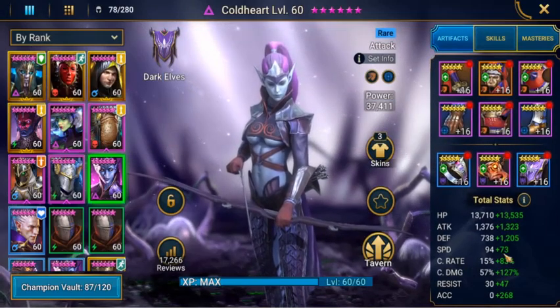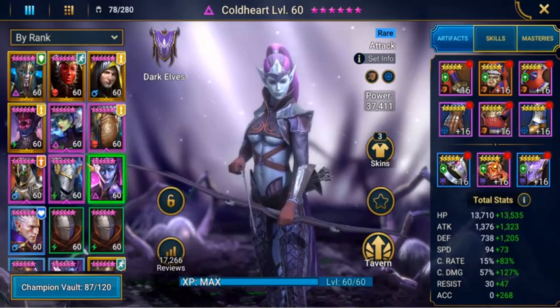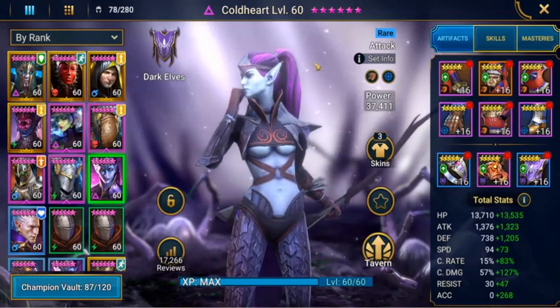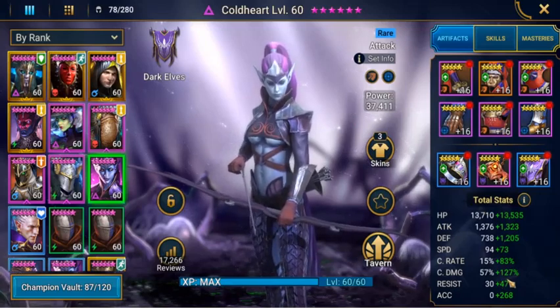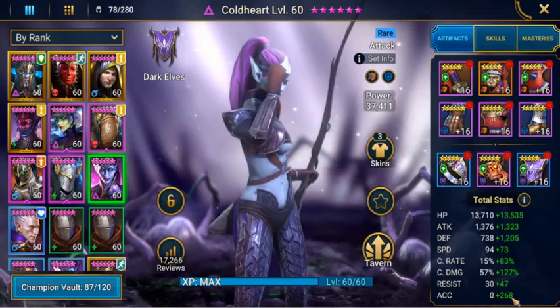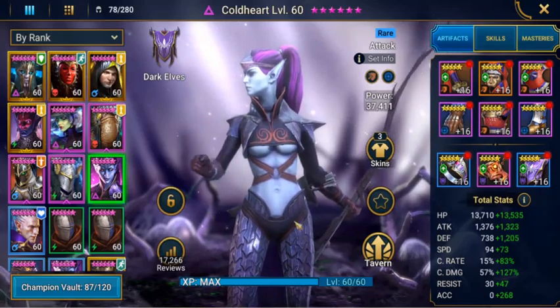Artifacts, you can see here I've got a bit of speed on her, which will make it so she'll come in after Ghostborn, so she'll have those boosts on her and the defense down on the enemy as well. I've got her at 184 crit damage, so she'll do a lot of damage, and her accuracy is very high, so she'll have no problems at all getting her skills away.